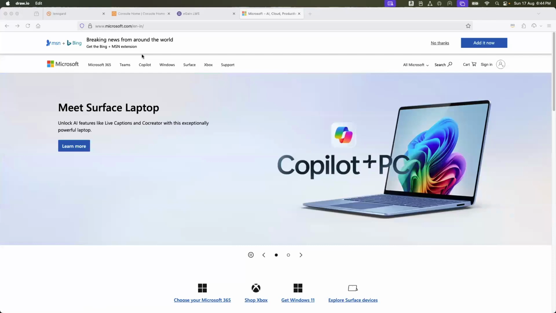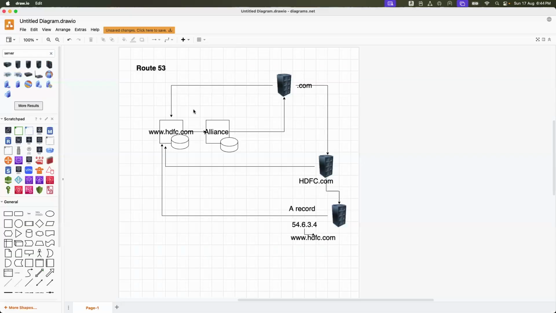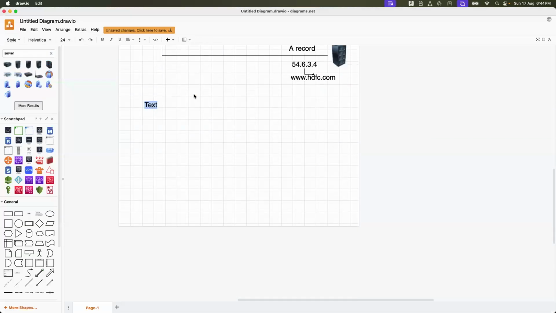So now what I'll do is mention some of the record names. The first is the A record. A record is very popular. This is a kind of address record, the full name, which is kind of IP to name. Okay. There's another record called AAAA, which is also the same, but it actually works for the IP version 6 protocol.